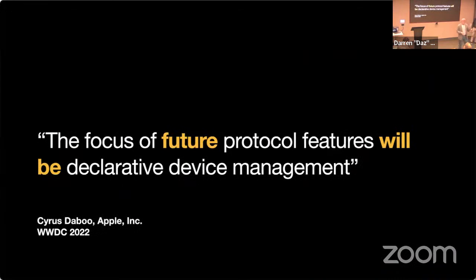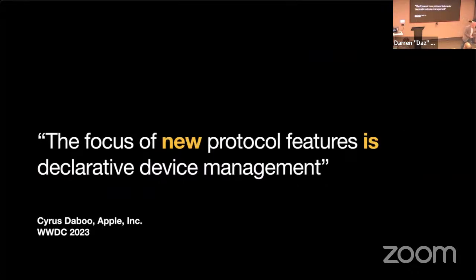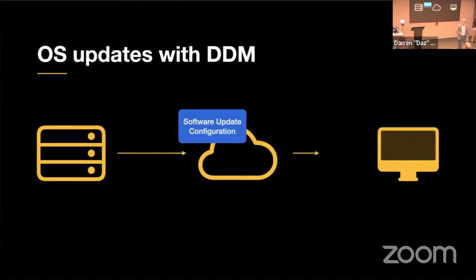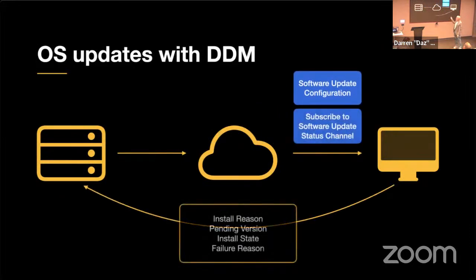So a year and a half ago, in 2022, we heard that the future of the protocol is DDM. Sorry, I blew the punchline there. This year, we heard that DDM is the future of the protocol. So we want to look at what's going to come up next and how this is going to work going forward. So the new way is that we deliver a configuration to the device that says we want this.